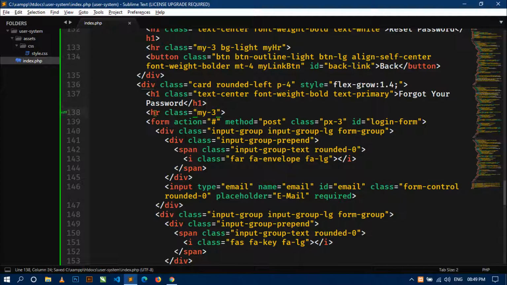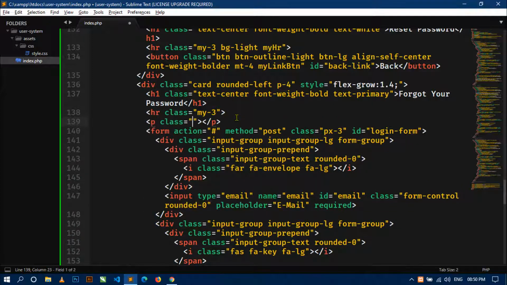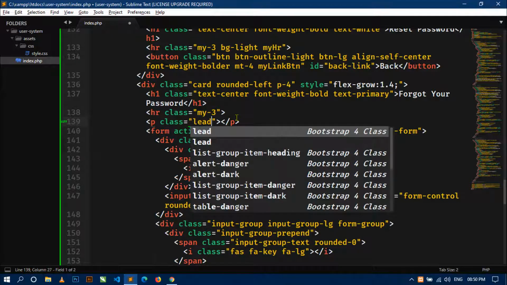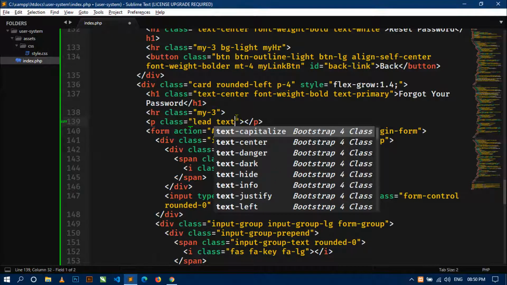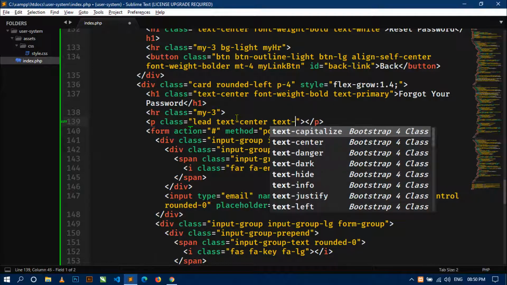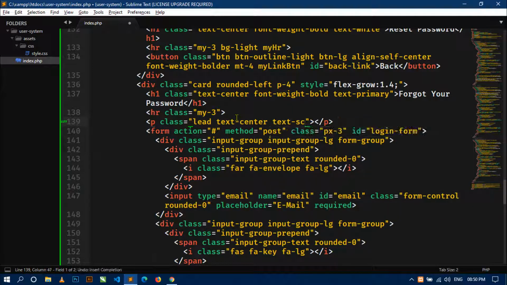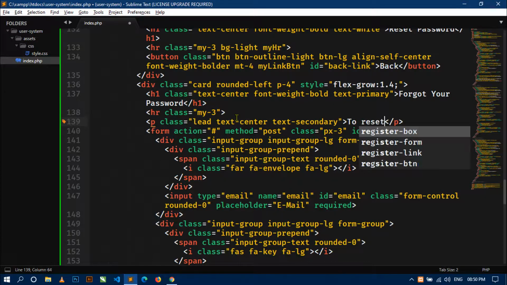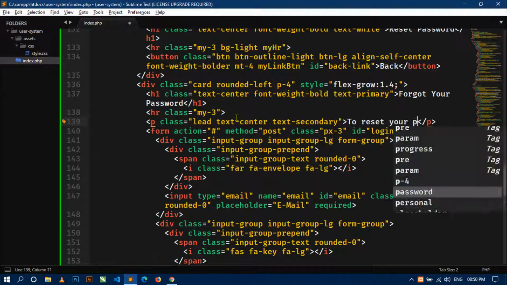And here you can see this is HR tag, and just below this HR tag I will use P tag, and here I will use lead and use text center class and text secondary for color, text secondary.